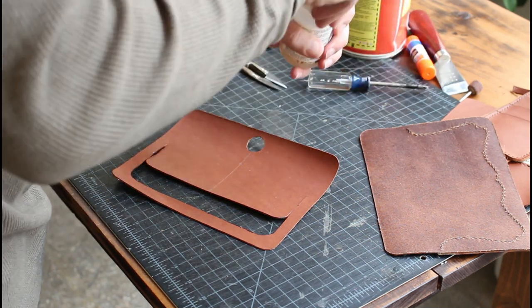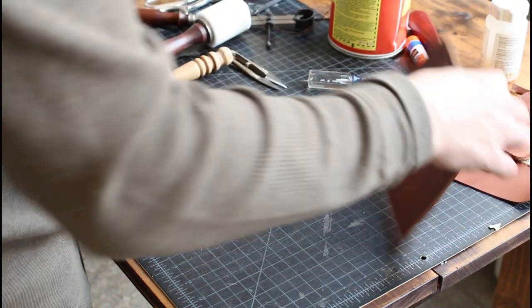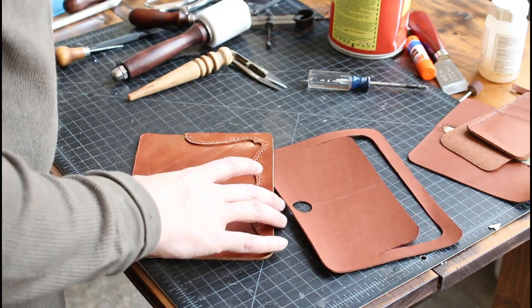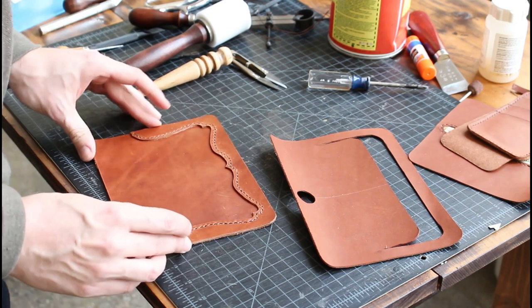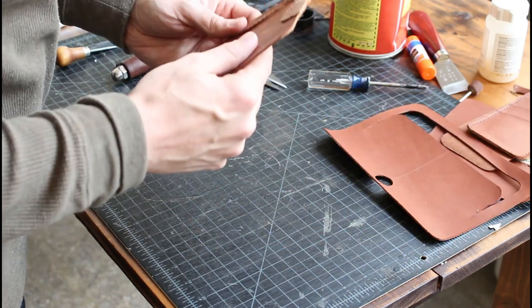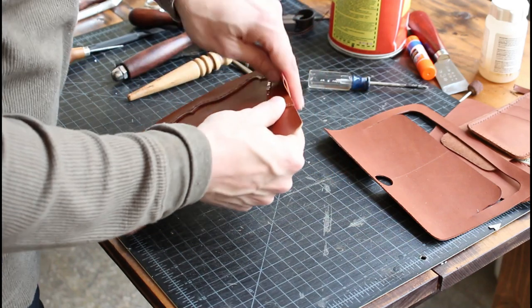All right, so that's good enough for now. Next, I like to draw my stitching margin before I attach this. So I'm going to take my outside shell. If you need to clean up the edges by sanding just to straighten them up, you can do that now.